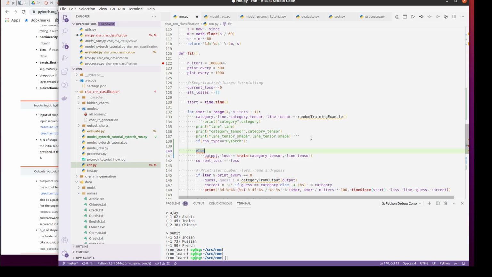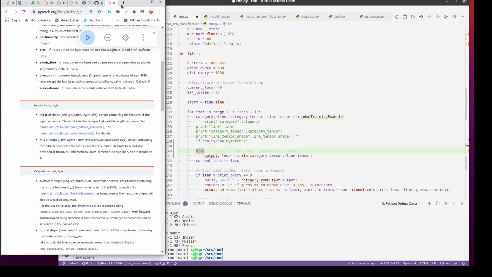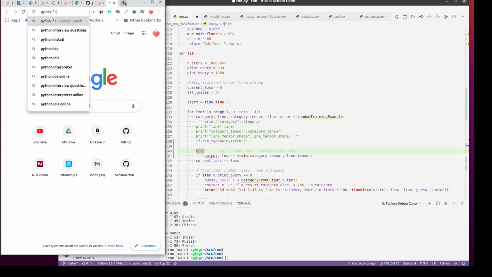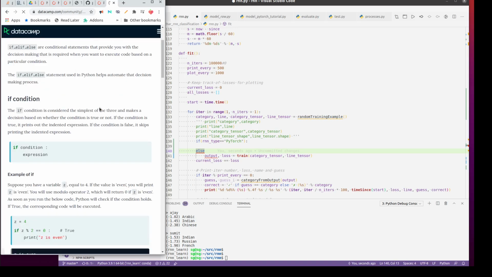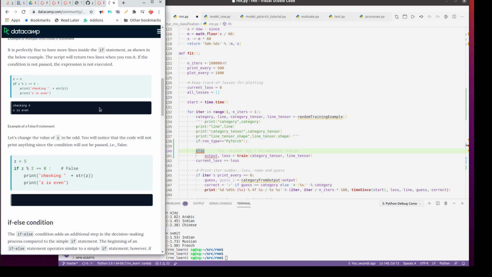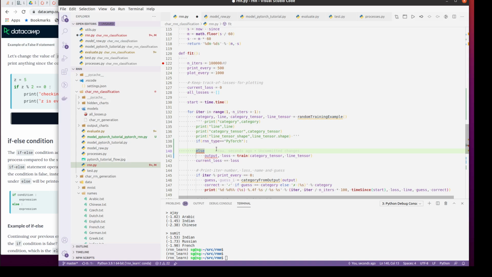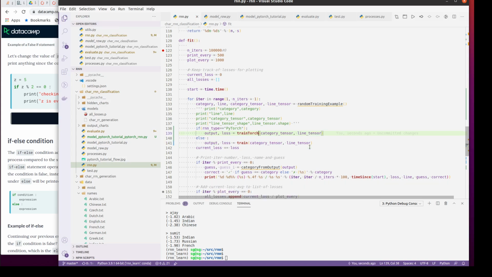If use train torch. So now let's run it and see how it's working.